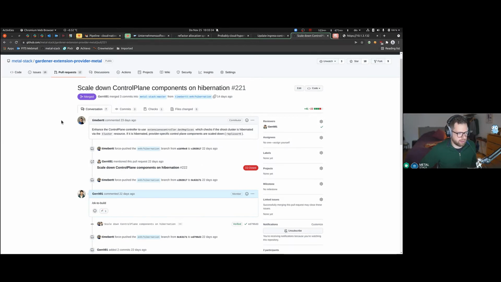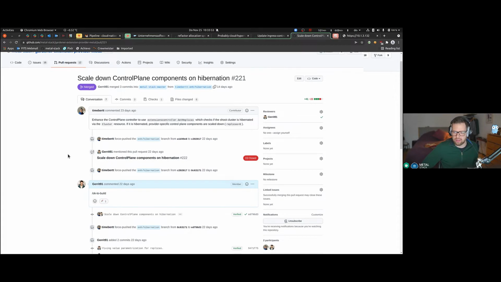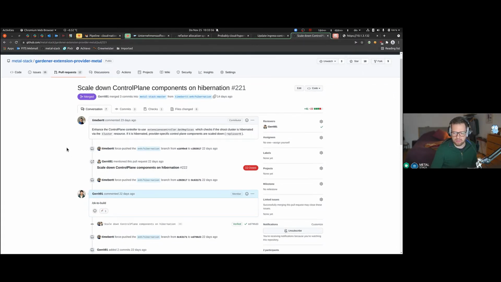And this was also part of a fast track that we had. So as soon as we hit some topics where we saw that we could not parallelize with the resources we had at the hackathon anymore, then we were splitting up and going into these fast tracks. And this is really just centered around this one pull request. Two things needed to be implemented here. The first thing was to thoroughly scale down the deployment replicas that we deploy through the Gardener extension provider Metal. And the second part was to skip several requests that were made in the reconciliation flow to the shoot API server in this Gardener extension provider Metal.